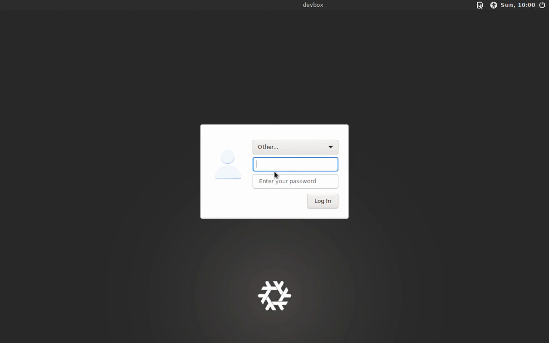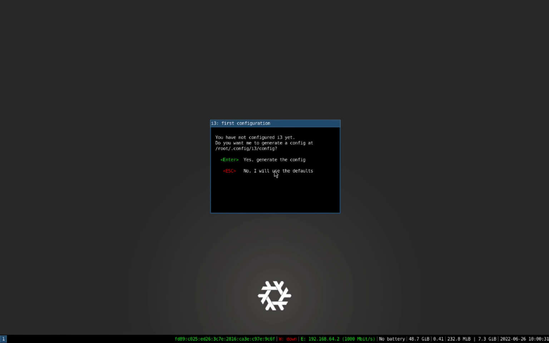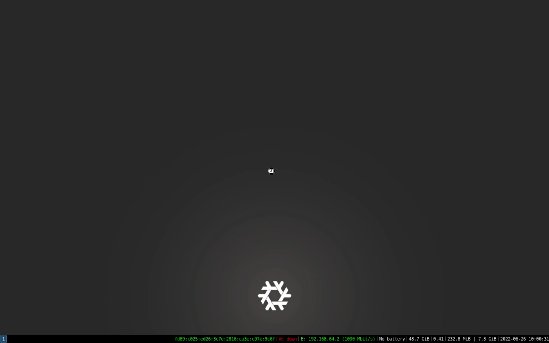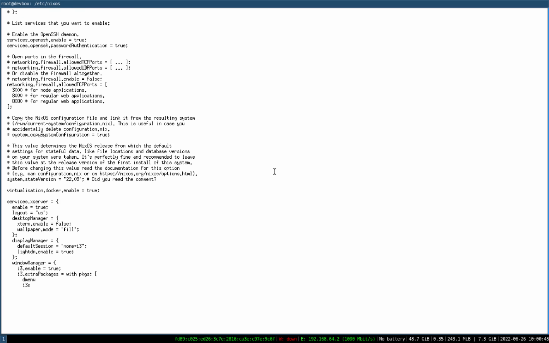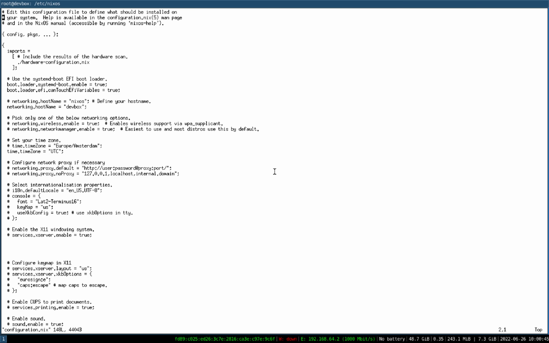Great. I will type root and use the password I just created. Oh, this is ugly. This is the default xterm, and I will update the NixOS configuration again to change the terminal application.